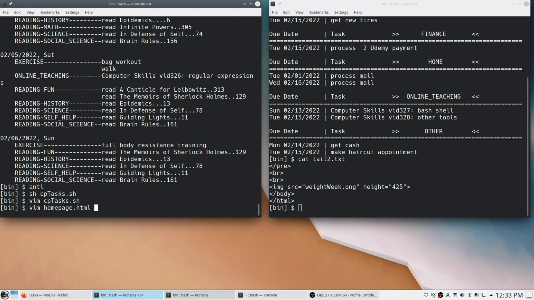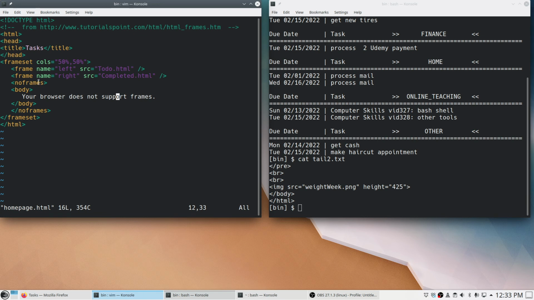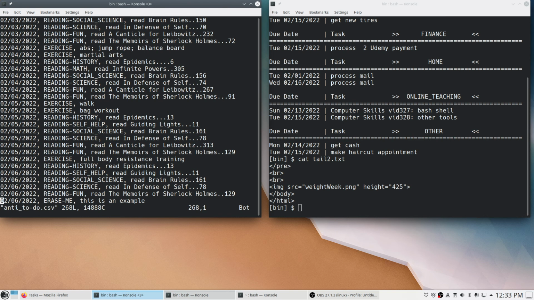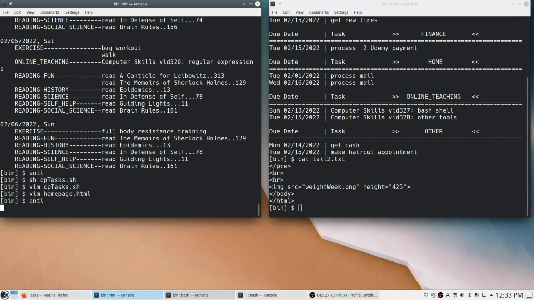And so then if we look at home page, we can see this creates some frames. On the left, I use whatever this HTML file is. On the right is this file, and each of these was built by my programs. So I use that every day, a bunch of times actually, every day. So I'm going to go back into this, delete that, save it. And so it just makes my life easier. So there I've glued some things together.